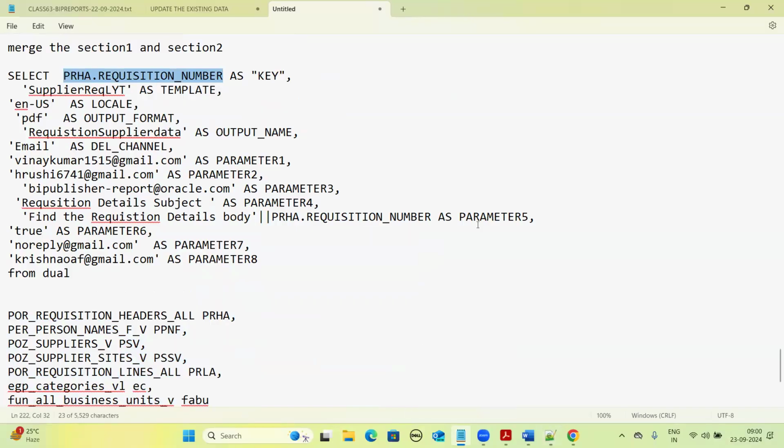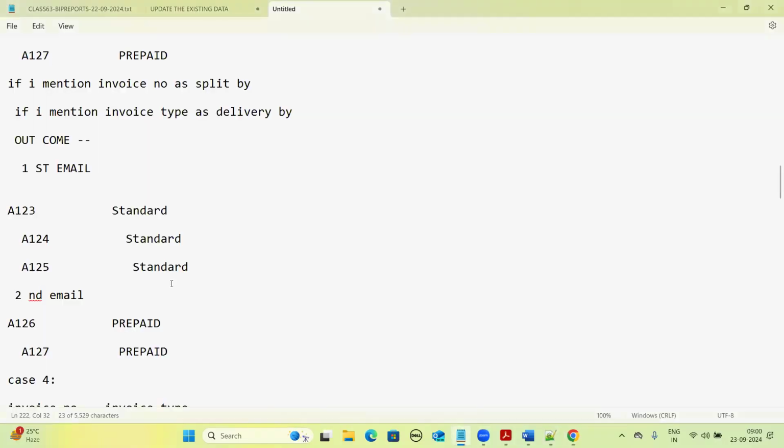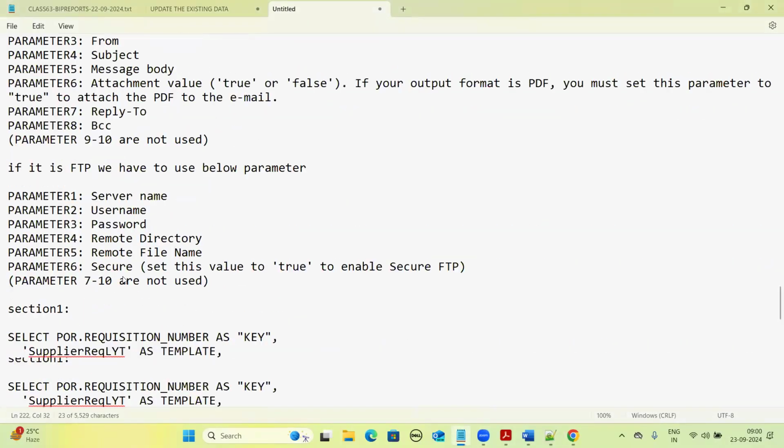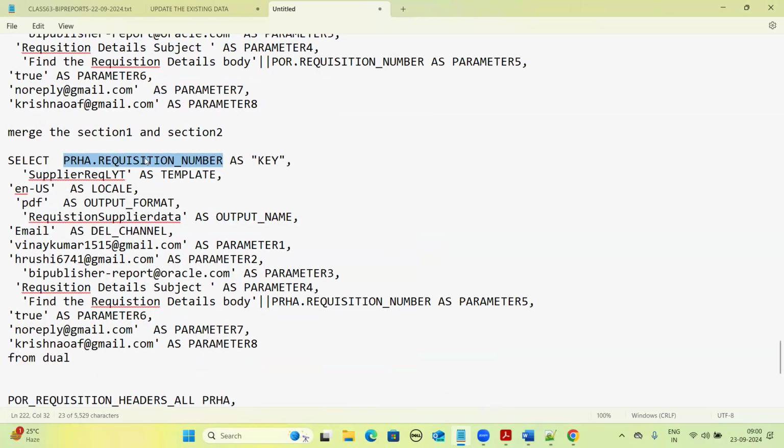So for example, whatever requisition numbers are there, you can map or hard code those requisition numbers here. Whatever data you get from the main query, you can give here. That also will work.